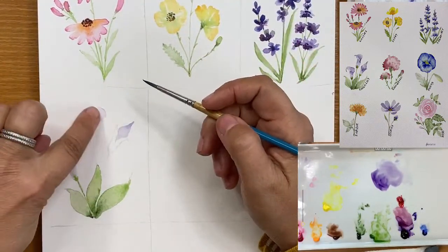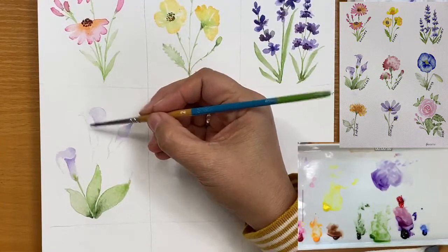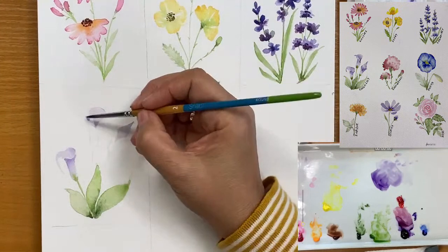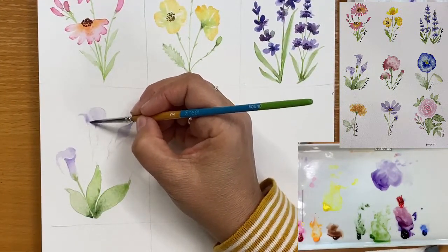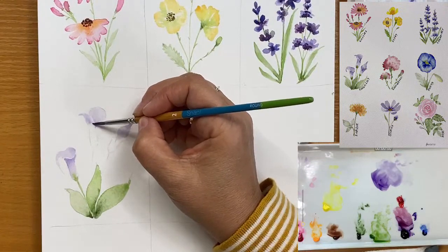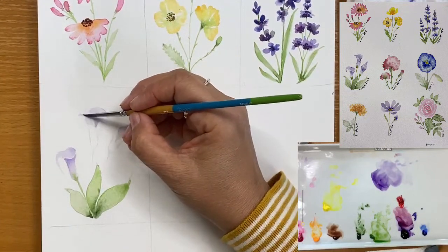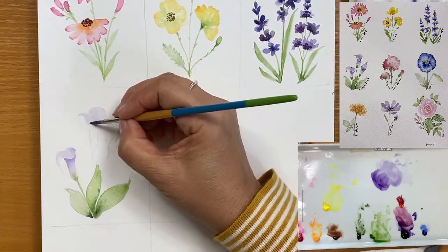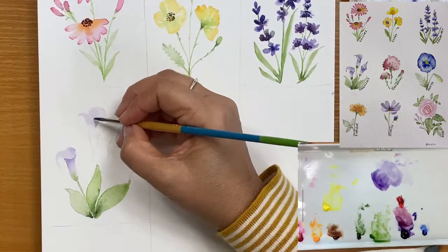So for this one, yes, it's dry. So grab again some light purple. And this flower has one part, two parts, three parts that were missing. So we're going to start with this one. Same light purple. Clean my brush. I'm just moving the paint.